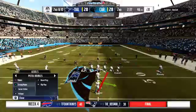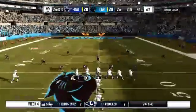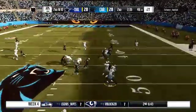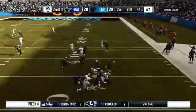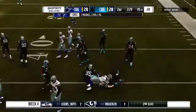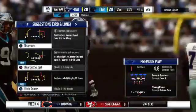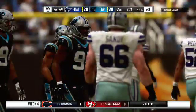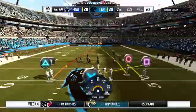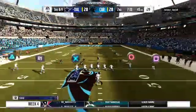So now 2nd and 10 after the incompletion on first down. Here we go. Now a handoff, running to Chase O'Reilly. He got wide. So he got free of one tackle, but couldn't do a whole lot else. Dontari Poe in on the stop. And the big fella stuffed that one up in a big way. All right, now, Lucky doubling him, 56. Has to be a Lucky priority, 56, because you can't move up to the next level if you don't take care of him first.